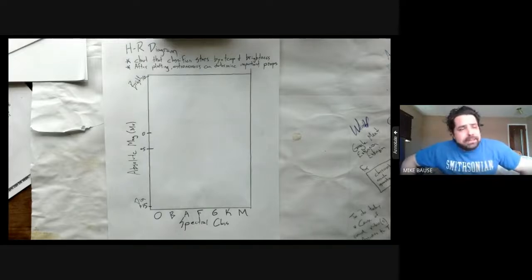Originally, the way they had it was more alphabetical. But then as we learned some things about stars, we learned that some of these stars that appear cold to us are actually really hot, and some stars that appear hot are actually really cold. So they had to rearrange some things. Short story is this.